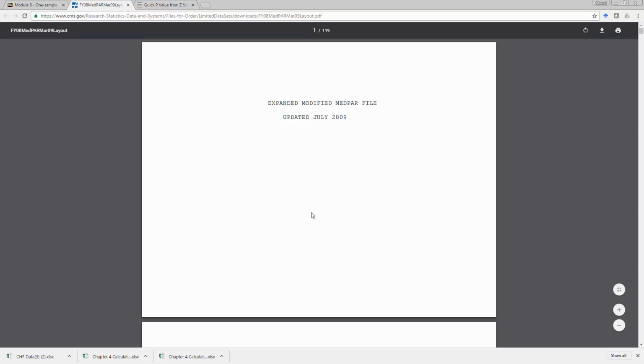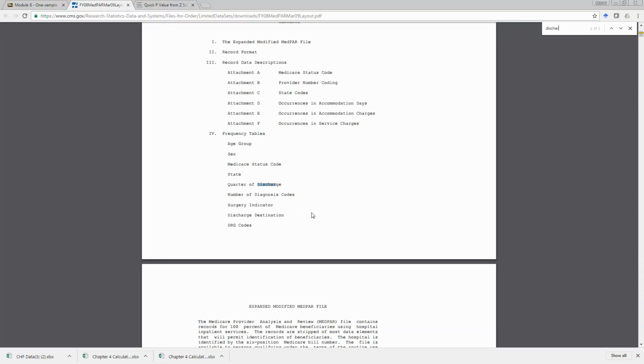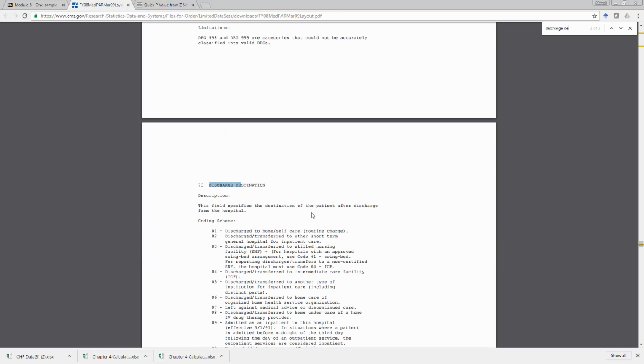So what I will do here, I'll just go to discharge destination, Control F, and then I will look it up. So which one of those codes represents this routine discharge? Here we go. We found it. So it is the 01, which is basically discharge home. They call it routine discharge. Okay. So now we know the code.